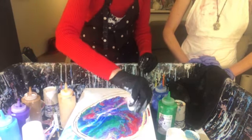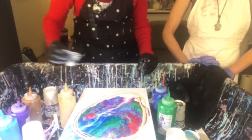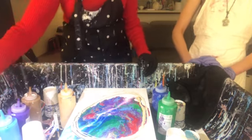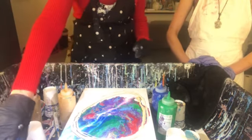I'm just showing you the two most commonly used techniques. The flip, and then the dirty pour. And then the ribbon pour was in there. So let's heat this up.